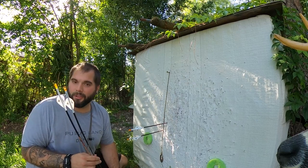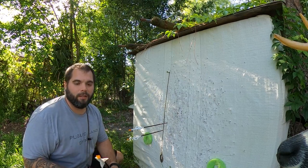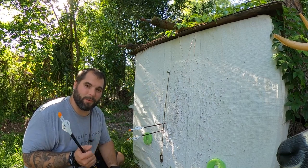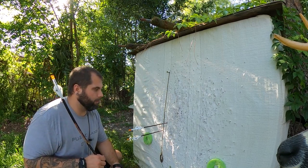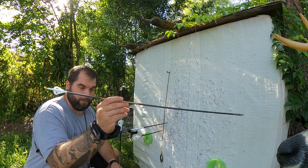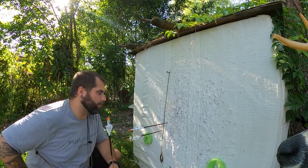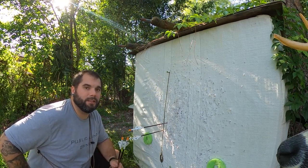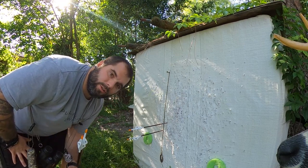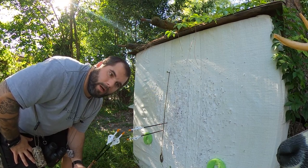And one thing I immediately noticed is I'm no longer seeing that arrow wobble as it's flying, which is telling me that they are coming out of the bow straight. So I think doing that little paper tune that I did probably fixed the issue, which means from now on, if I see my arrow doing something funny as it's flying through the air, that's because of me. That's because I torqued it on the shot, not because the bow is out of tune. So if you're having struggles shooting, it's good to check and make sure your bow is in tune, just to sort of eliminate that. Then you kind of know that you're the problem, not the bow.